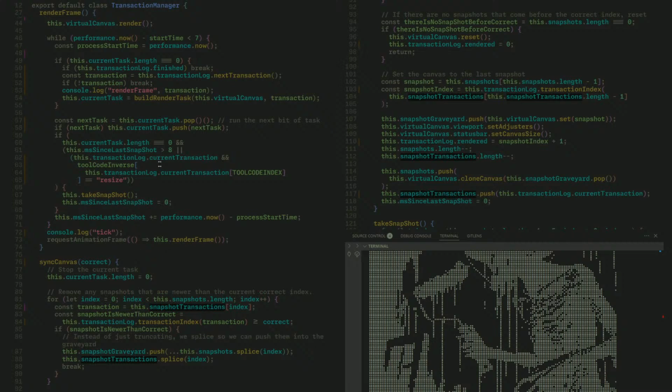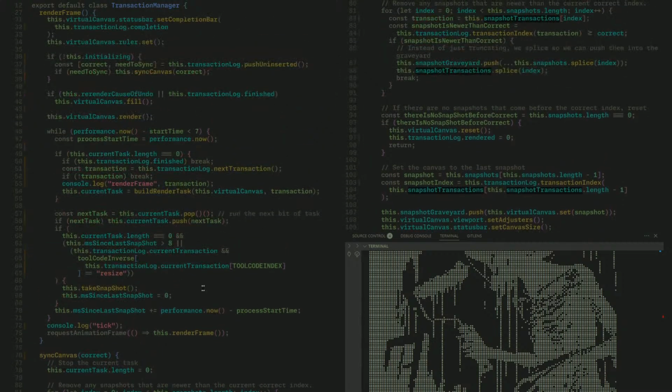Or it could be trying to take a snapshot.